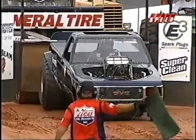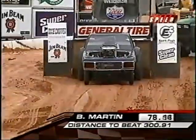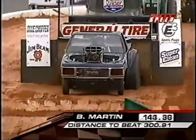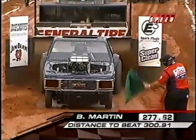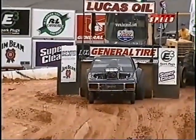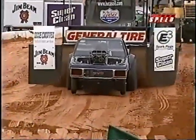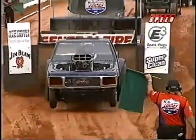Bob Martin and the Grim Reaper will be up next at the GMC. With a great look at the butterflies up there just slowly coming open — they methodically apply that horsepower. If you hit the throttle really too quickly, they're just going to blow the tires off of it. But if you take a look at Bob here, the Grim Reaper just waits and waits some more, and he doesn't get after it soon enough. If he would have got after it a little bit sooner, he could have extended the distance on his run.